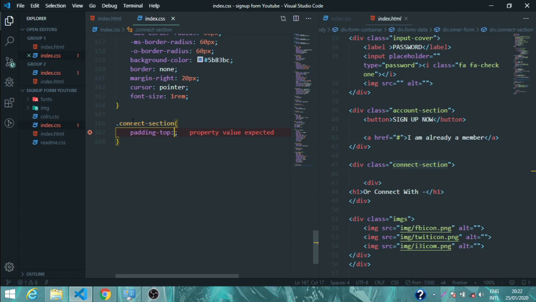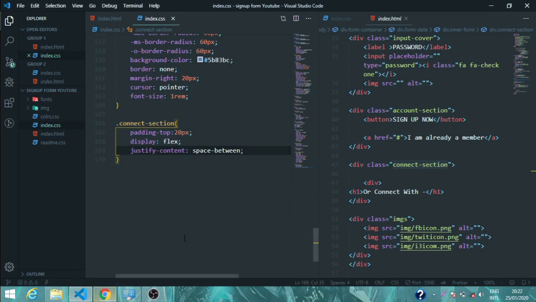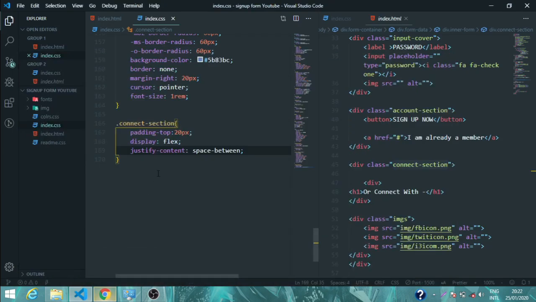Let's just give it 20 pixels. You can play around with the value. And display of flex also, and then justify content, the same space between. Okay, perfect. Now let's add some more margin to this.